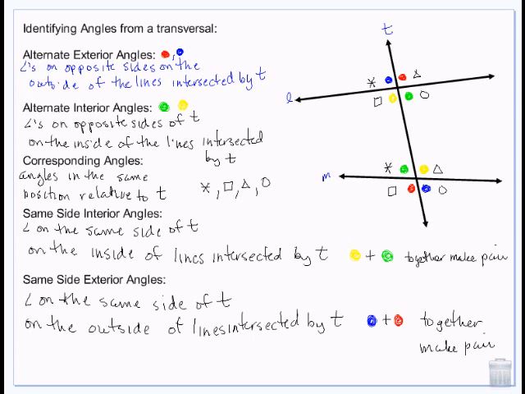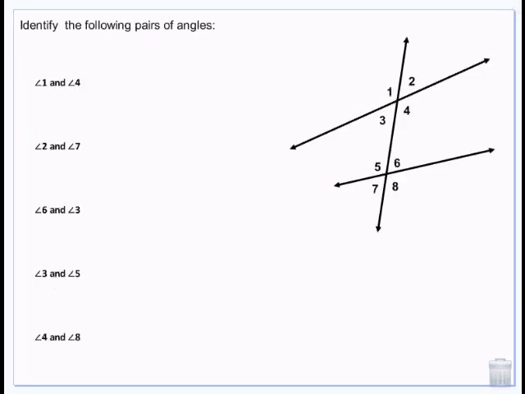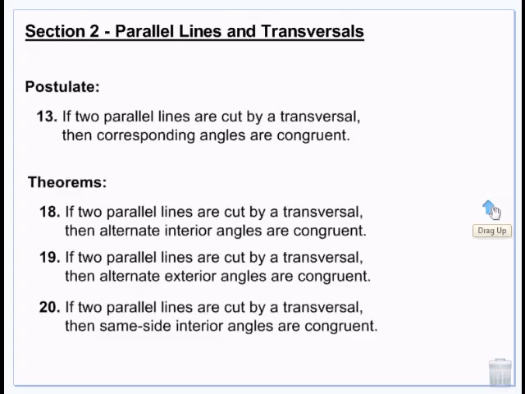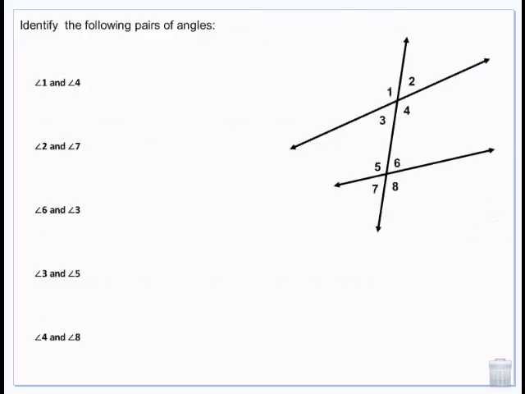And unfortunately, I don't have a plastic box. Okay, so 1 and 4. Now, we didn't specifically go back over this, but this is the definition from first semester. 1 and 4 are across from each other. That makes them vertical. Don't forget, just because we're not still going over it doesn't mean we don't still use it. Everything is cumulative. So angles that are across from each other are vertical angles. So they're equal? Yeah, 1 and 4 would be equal.